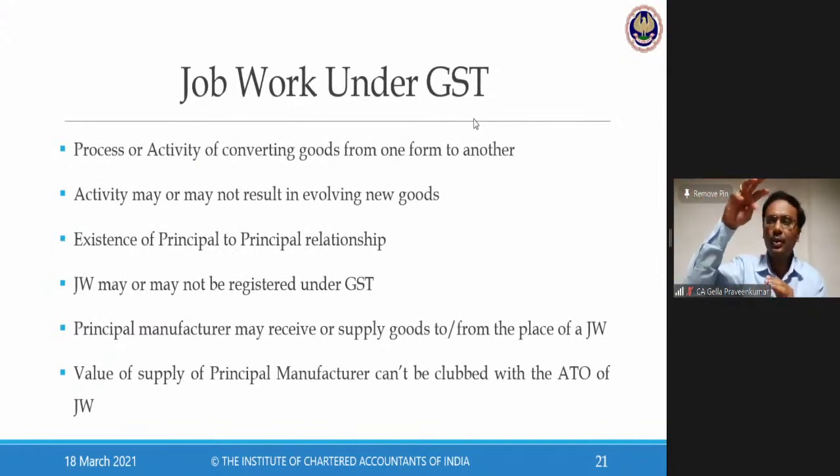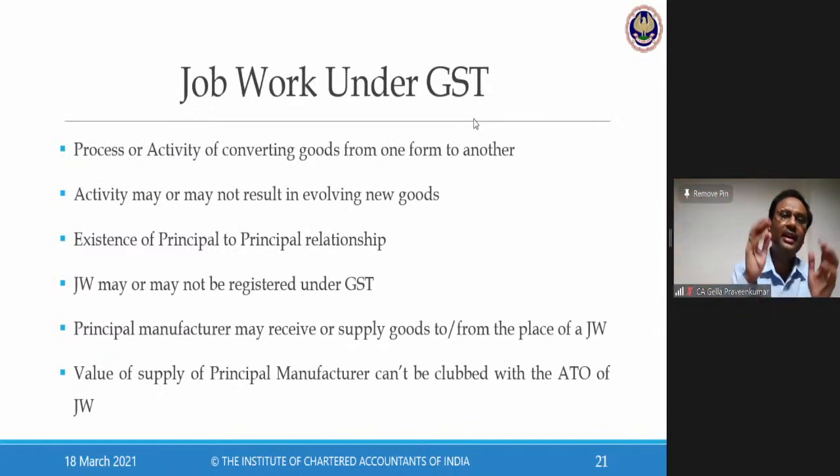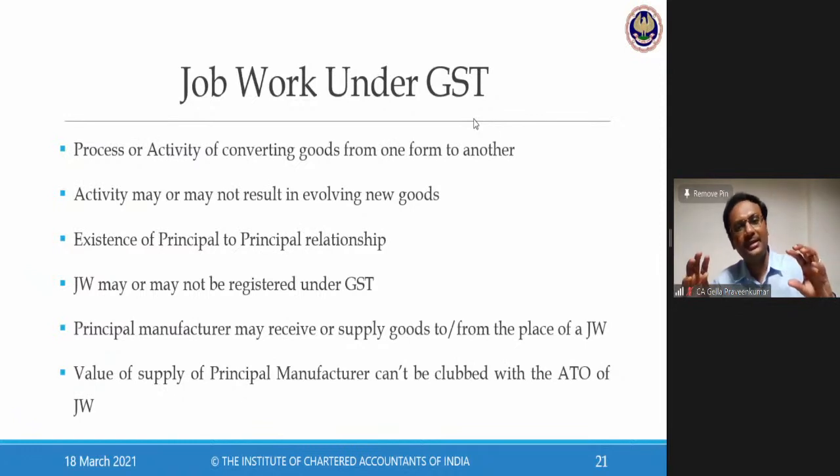Now these are all people who have their business unit of manufacturing engines. That engine which is manufactured gets assembled in the state of Tamil Nadu. Why? Availability of resources, customer base, and cost of operations. Entire manufacturing activity is not done in Maharashtra. 50% is done in Maharashtra. The goods are shipped to Tamil Nadu. In the state of Tamil Nadu, assembly of the products happens, and from there the goods get dispatched to the various customers. See, Mahindra and Mahindra have decided to set up this business model.